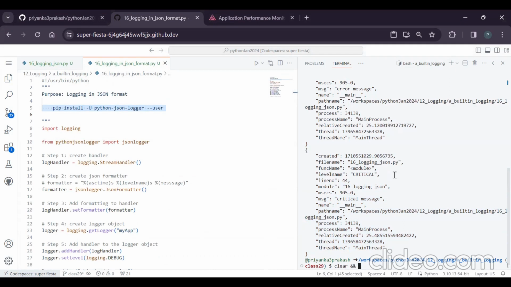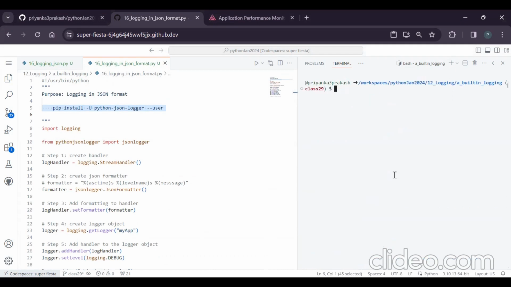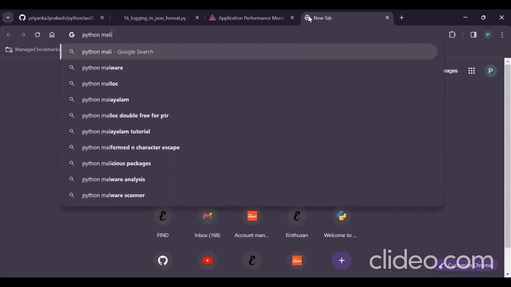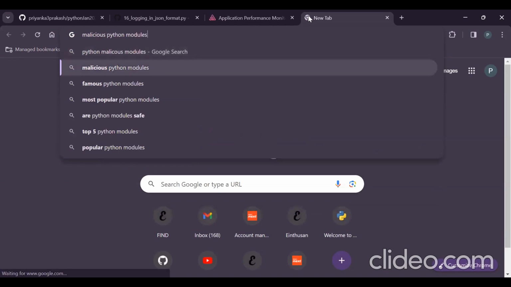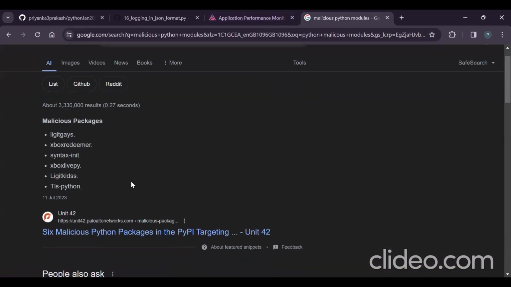These days, what's happening? There are some modules coming with popular names, but they are masquerading modules, meaning they will steal your tokens. If you search for malicious Python modules, you can see that.